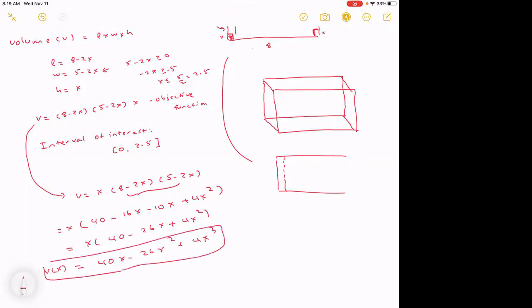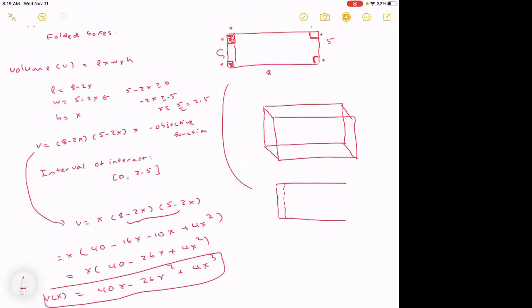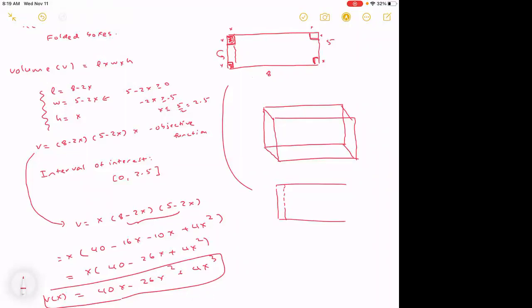Yeah, actually, I have one. Sure, go ahead, please. So in the beginning, where it says interval of interest, and it says 0, comma 2.5. How would you know which equation basically to use to get that number? Look at this length. At minimum, x can be 0, right? So what is x? You have to go back to here.